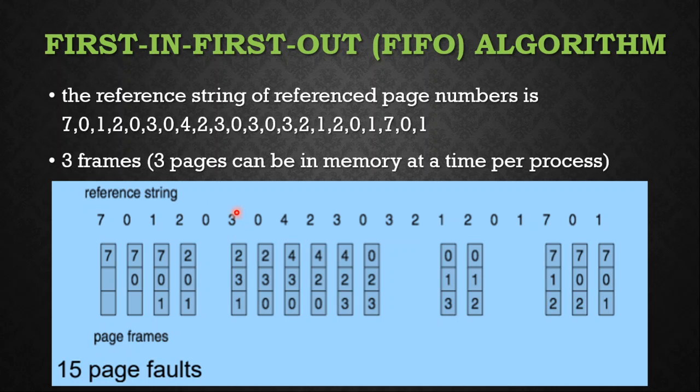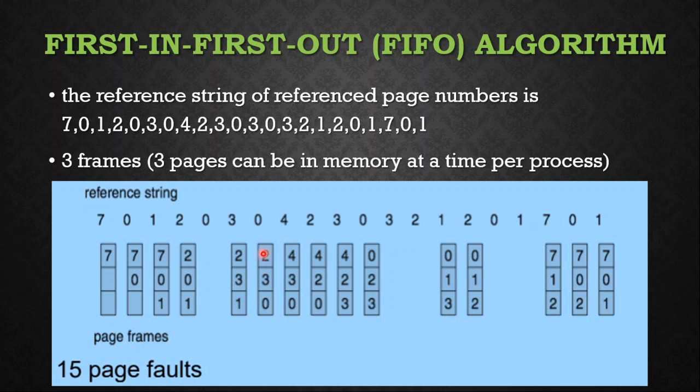How do we replace with 3 within this frame? 0 came earlier, after 7, so 0 has to be replaced now. Replace this 0 with 3. Now 3 has come, and after that 0 has to be placed. Now which came first? Frame 1 came first initially, so it is longest in the queue, so we have to replace that one with 0.